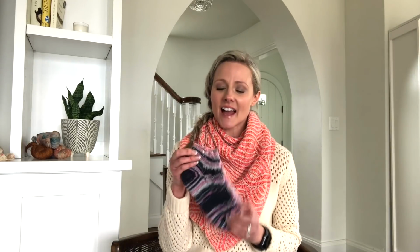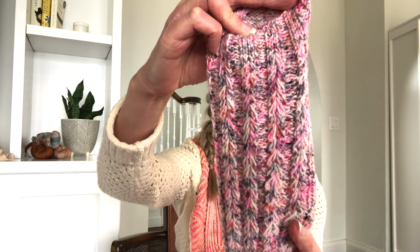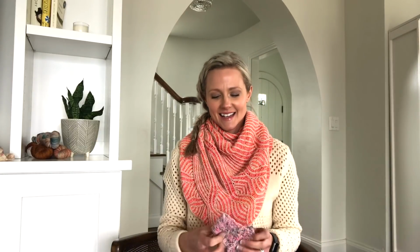So this is the Valensole sock. Sorry to digress, but Valensole, I don't know if I'm saying that one correctly, is a city in Provence, France, that is known for their lavender fields. And again, I love lavender. So this design down the front of the sock really made me think of rows of lavender. So I named it Valensole after the city in Provence that has lavender fields. They even have a lavender festival, which I'd love to go to someday. So that's on my list. Okay, so that's the Valensole socks.